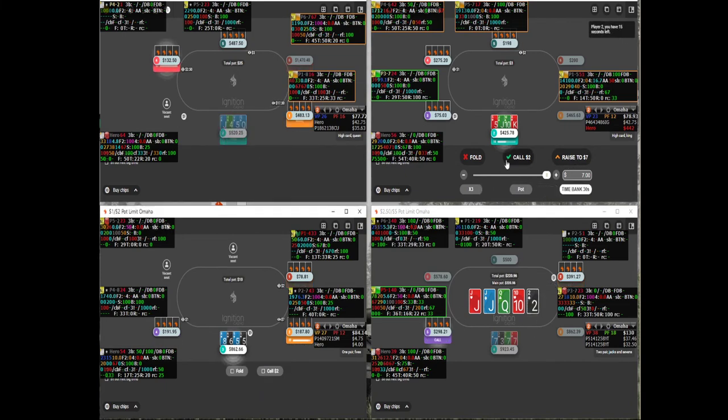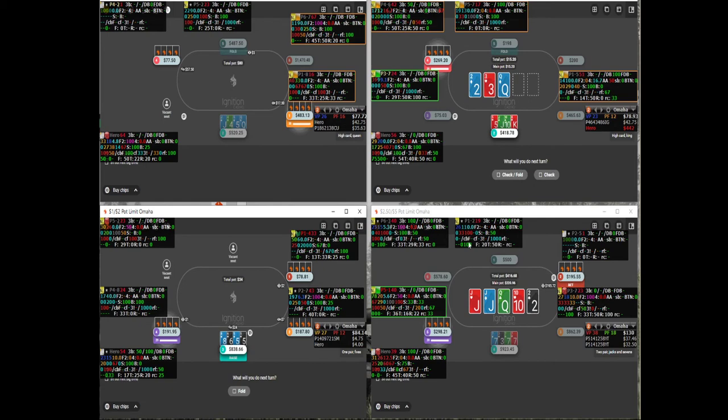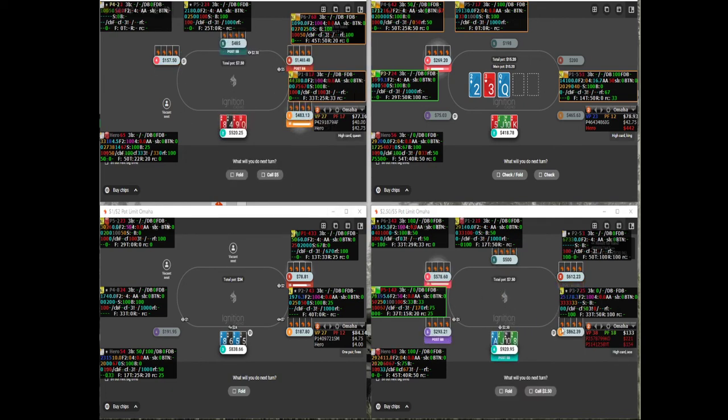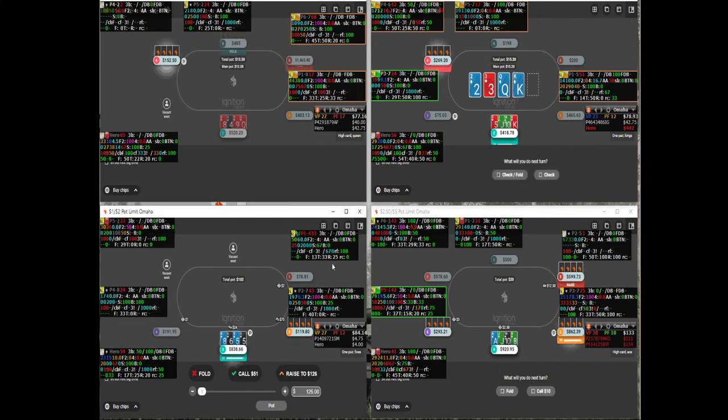Opening the King Jack 10, double in the cutoff. Very standard open. And here, actually leaning towards a 3-bet. Hand's a bit disguised. I think this guy will fold to 3-bets a reasonable percentage as well, but also just want to have some board coverage on the lower boards. And when we get 4-bet, the hand's doing okay. Not as great as having no pair, but it's pretty good. He does 4-bet. We will be calling.